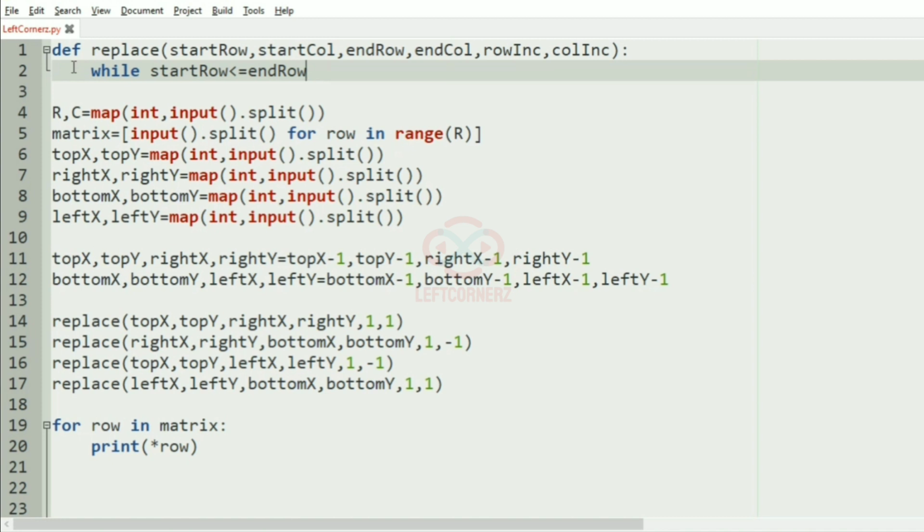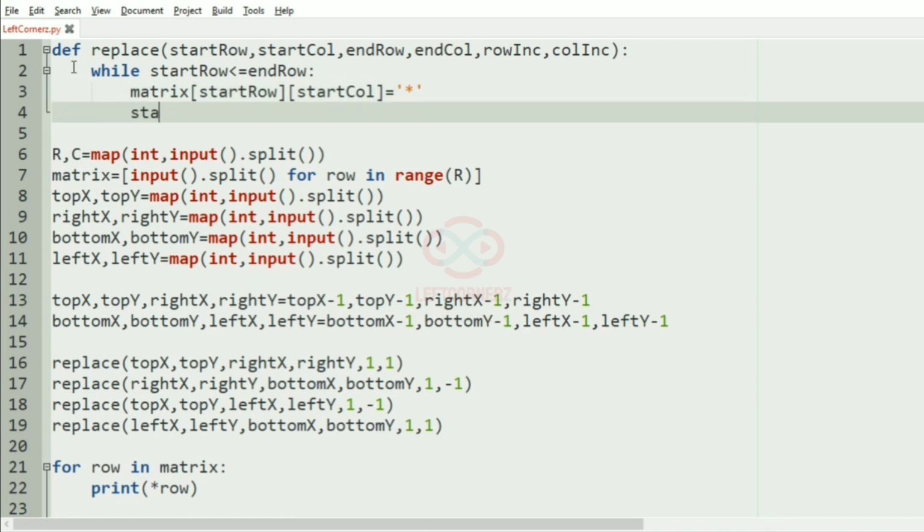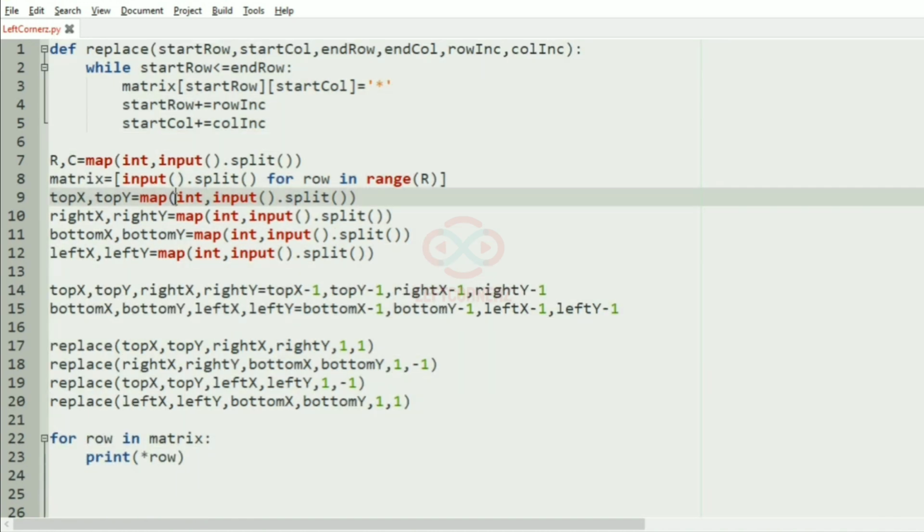If it is true, then the matrix of start row and the start column will have an asterisk, and then the start row will be incremented with the value of row increment, and the start column will be incremented with the value of column increment. So now we have replaced with the asterisk, and now let us execute our program.